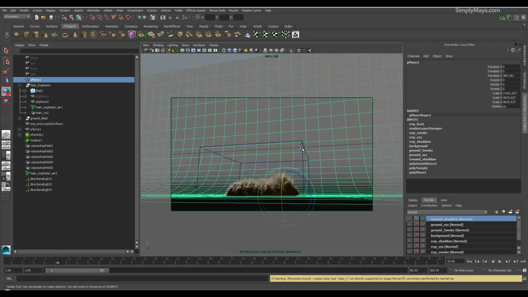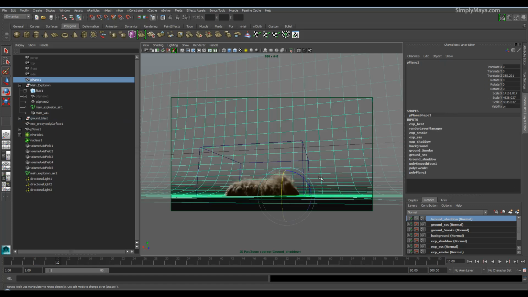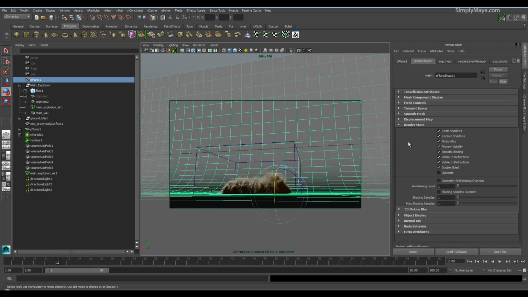So we'll just come up again, we'll select the floor first, we'll make sure that it's receiving shadows. It should be. So let's open the attribute editor, render stats. Let's have a look. So it casts shadows, no, because we're going to put a light in here.